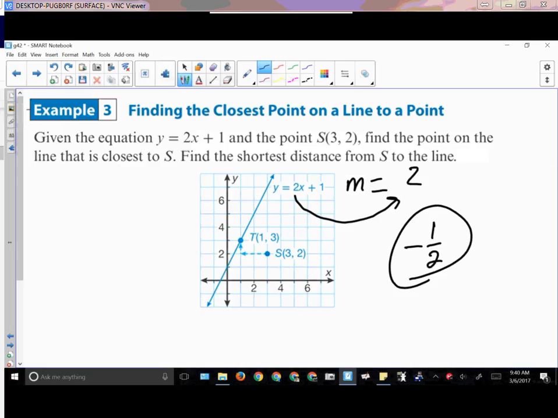So I got to go through this point. If I'm doing a slope of down 1 over 2, down 1 over 2, down 1 over 2, puts it this way, but I can also go back 2, up 1, back 2, up 1, back 2, up 1. I found the point. So the point turns out to be here at 1, 3.